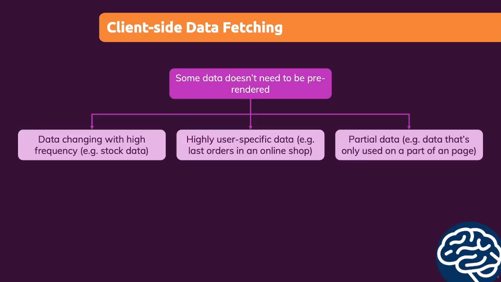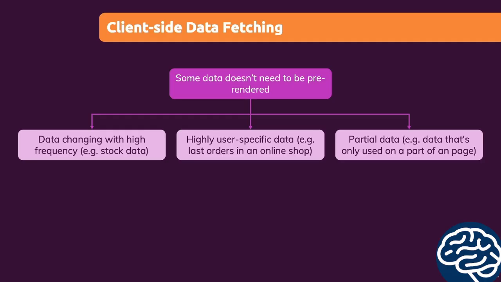Or consider the case that you have partial data. So let's say you have a dashboard page with lots of different kinds of data. In such a case, loading all these different pieces which make up the overall dashboard might just slow down the request if you do that on the server. And pre-rendering it statically during build time might also not make sense because it's personal data or because it's changing a lot. So in such a scenario, it would again probably make sense to fetch that data on the client, so from inside the regular React app once a user navigated to that page.